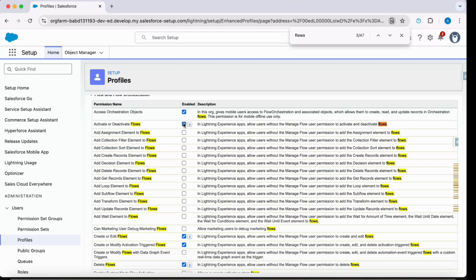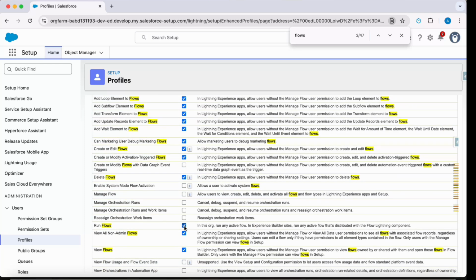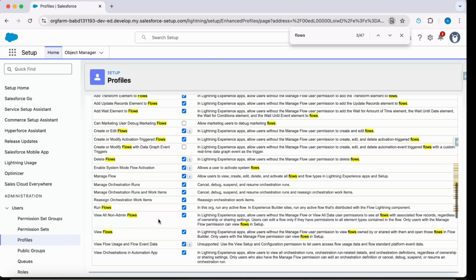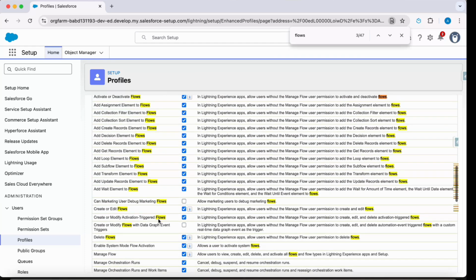You can decide who should have what permission, and if you are a developer, you should have all these permissions enabled on your profile. I have assigned all these permissions because without them, I won't be able to work on the flows. This is a really important setting, and now nothing is controlled at the user level.